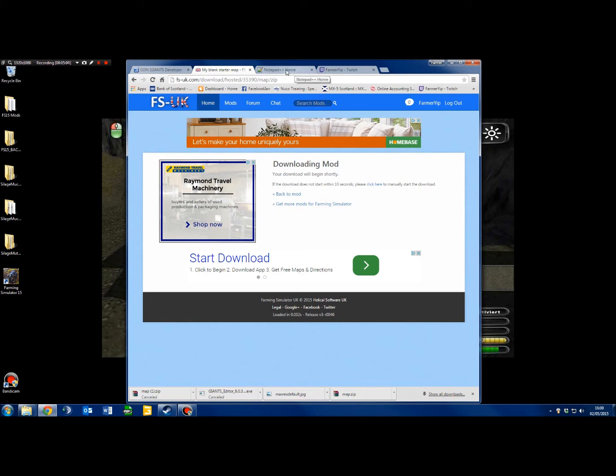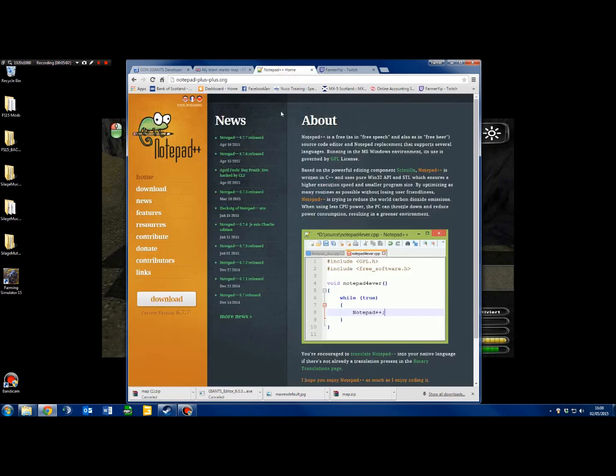Another program you're going to need, which is far, far better to use, is Notepad++. Again, this is a free piece of software, and it's just a bit like Notepad, but it's better for changing scripts, which you have to do a little bit of, but there'll be a very minimal amount of scripting involved. So just click on download, the latest release is up the top there, in fact this download button here, and install that as well. It's all Notepad, but it's easier to see.